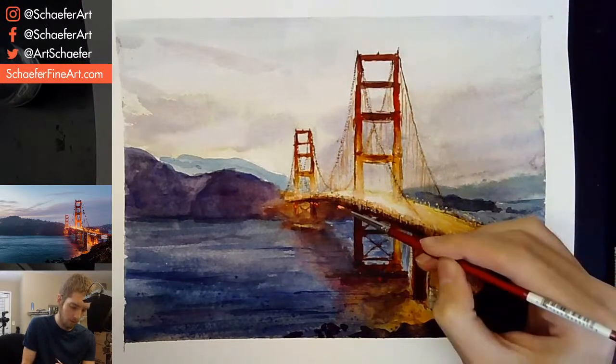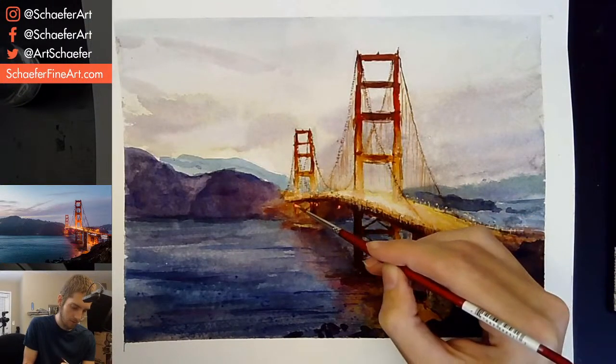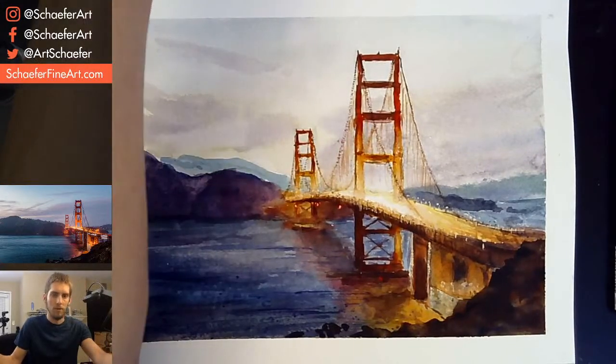I think I'm gonna call this one done, folks. I don't know that there's much more I can do here without just being distracting from what I'm trying to achieve.